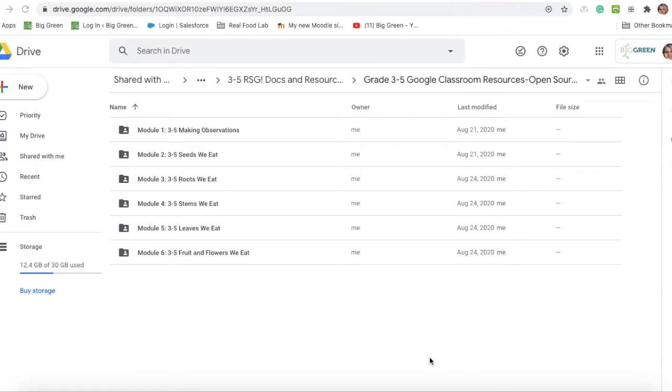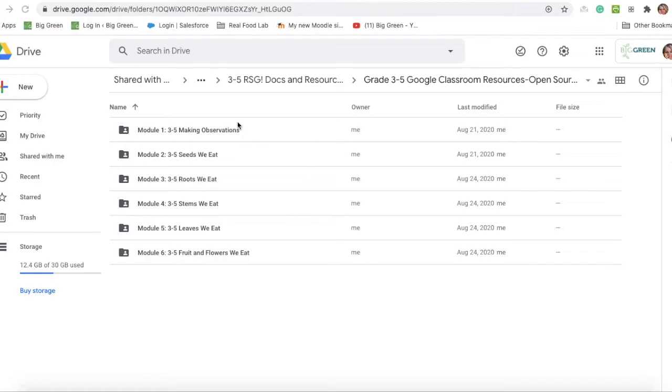While we know it is most ideal for a teacher to be able to directly clone a Google Classroom course and use it immediately with students, that may not be possible due to a district firewall, or perhaps your district uses a different learning management system. To support teachers in that situation, we will also make available to you the actual module resources that were used to construct the courses, which hopefully will save you a lot of time and effort.